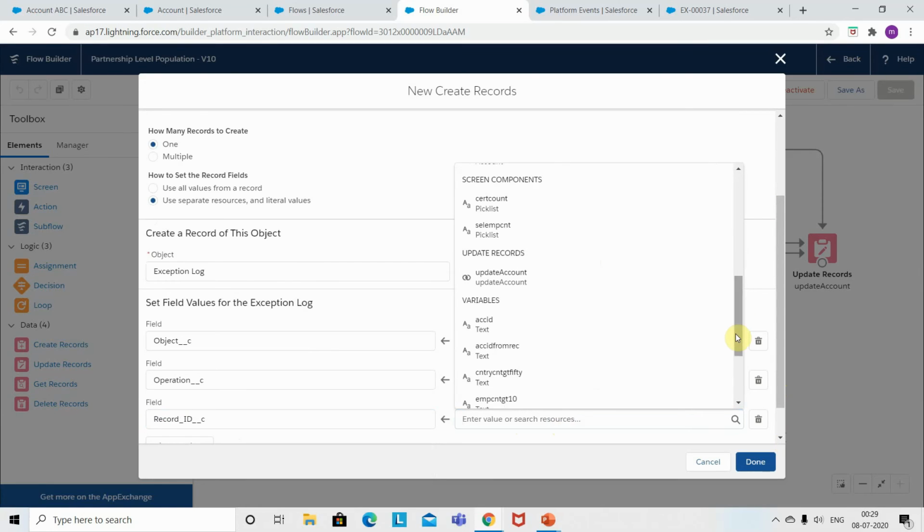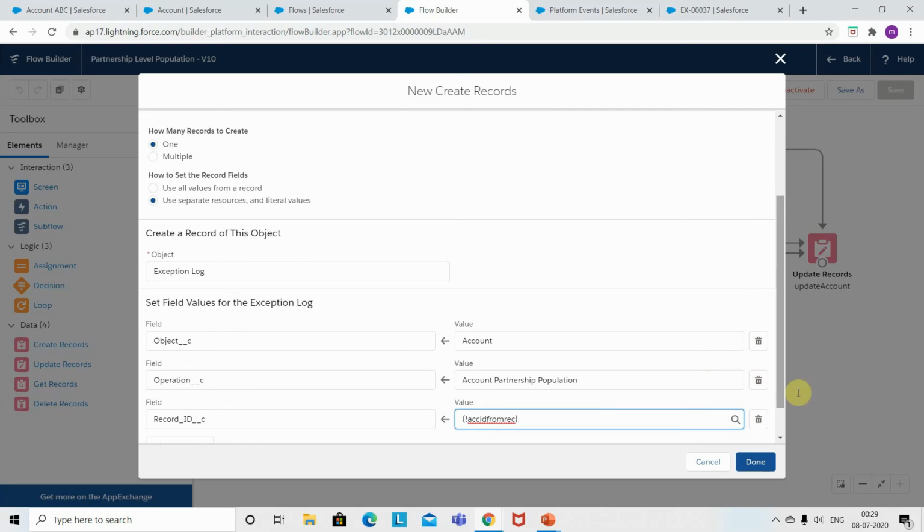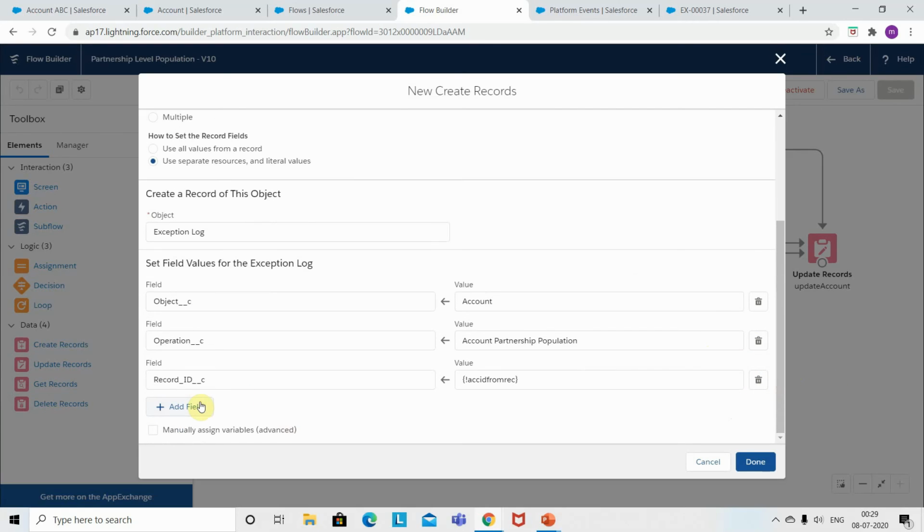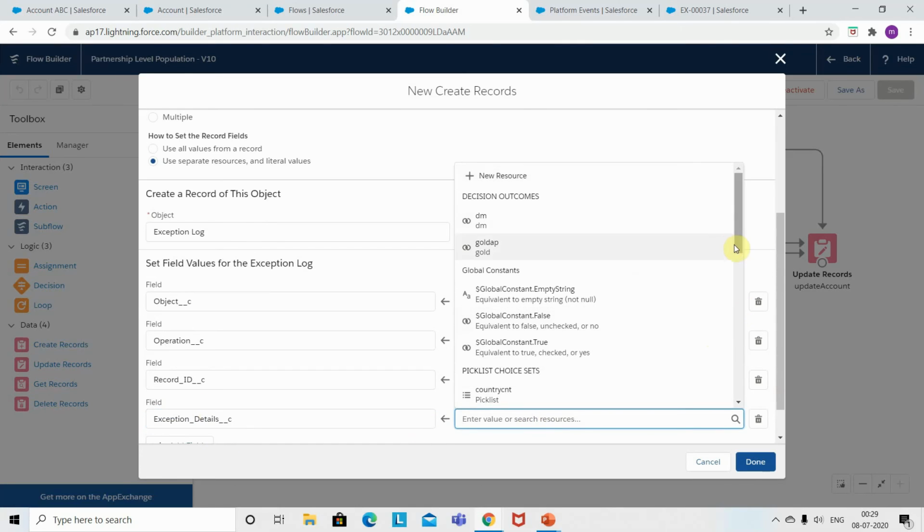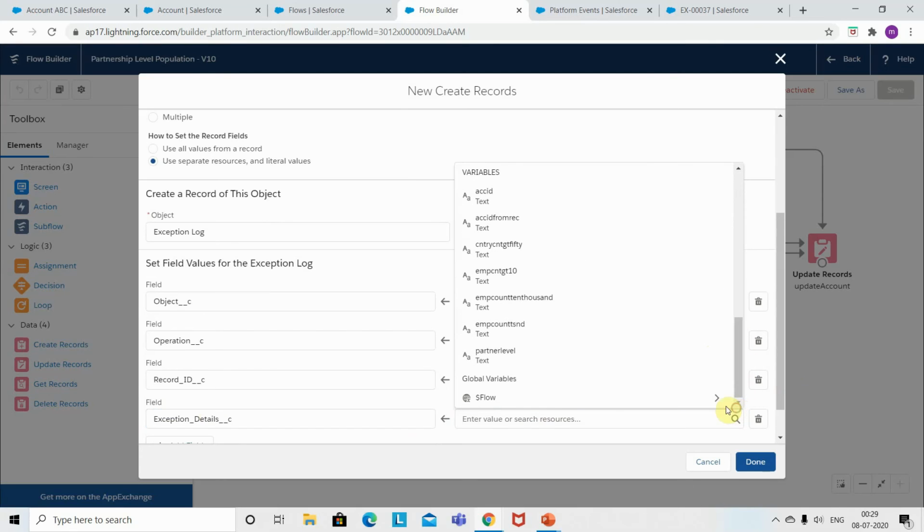For the record ID, we are passing the account record ID from the account page to the flow through this particular variable, so select that one. Now add the error message or exception details, select flow, and the flow's fault message will be populated here.